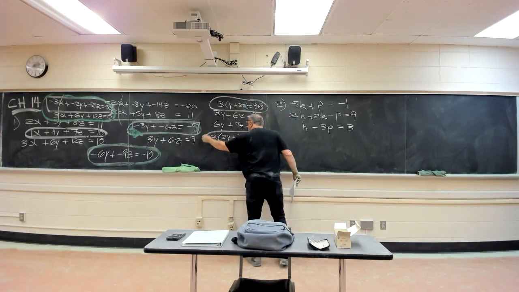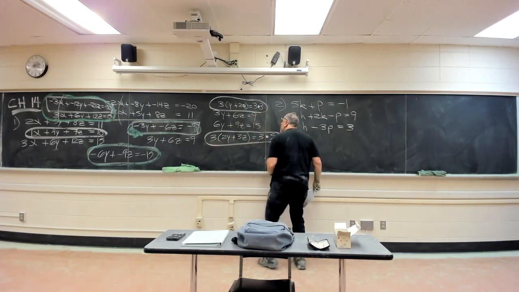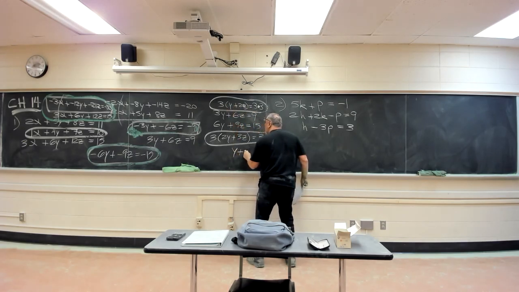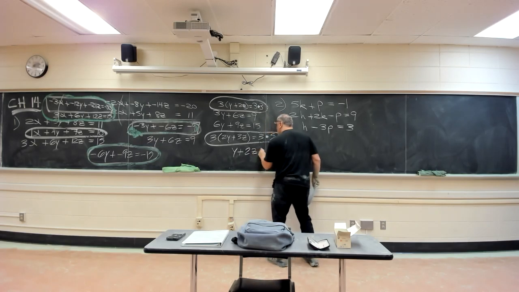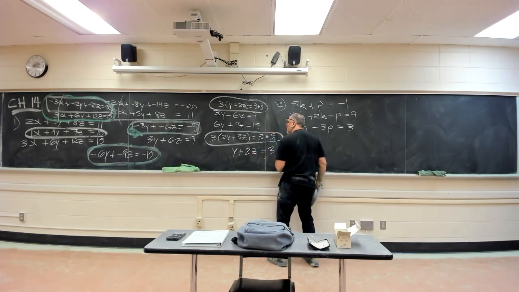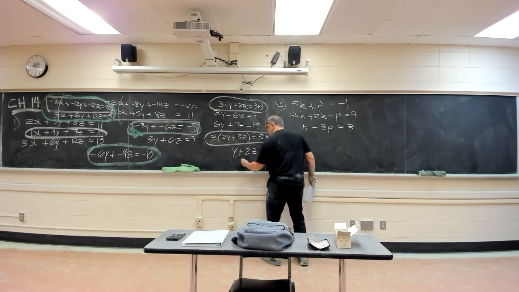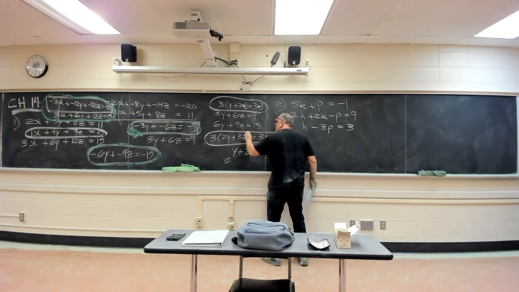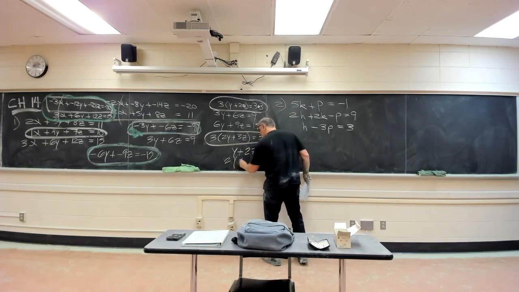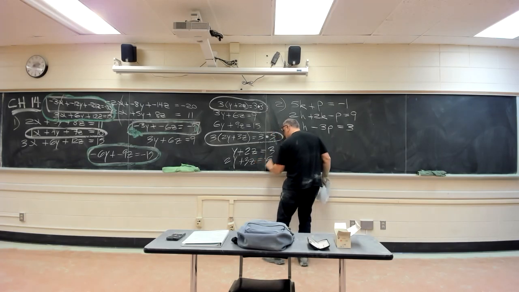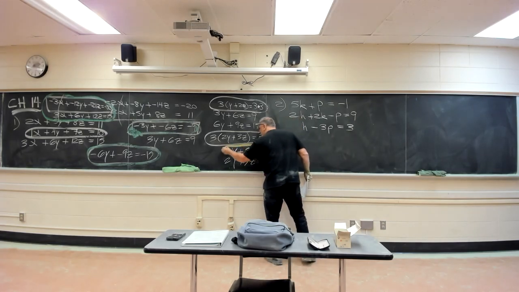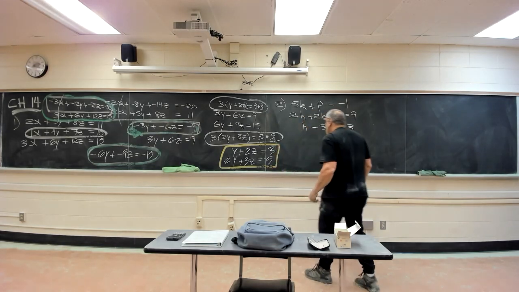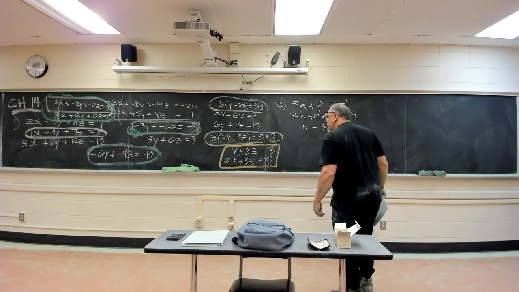Take the top one here, divide by 3 on each side, and you got y plus 2z. Divide by 3 on each side, you got y plus 2z equals 3. Divide by 3 on each side here. So we divided by 3 on each side over here for the top one, and we got this. Divide by 3 on each side for this one, and we got this. I guess it's maybe a little easier to look at things when they're positive numbers and when the numbers aren't that big. So we're looking at a situation looking something like this.